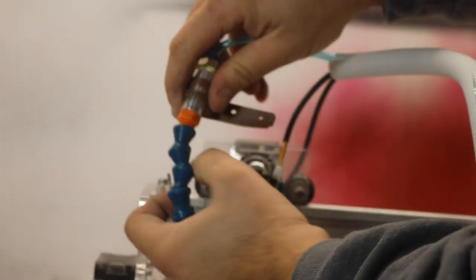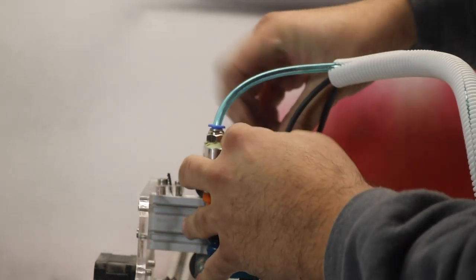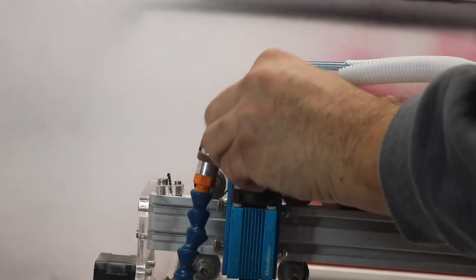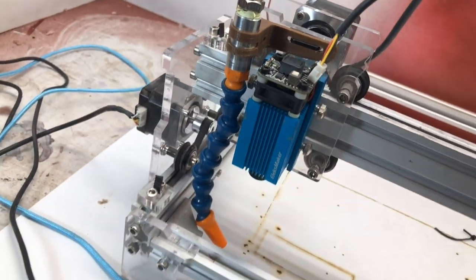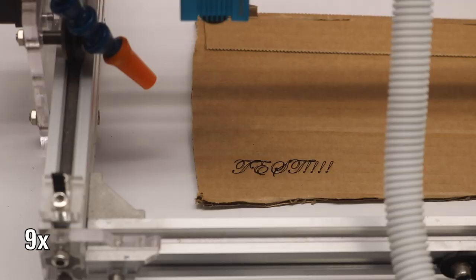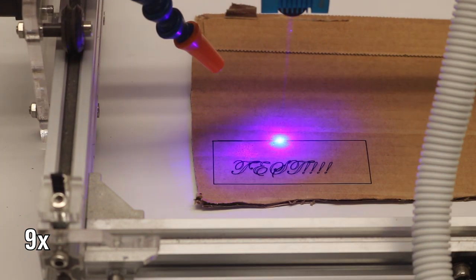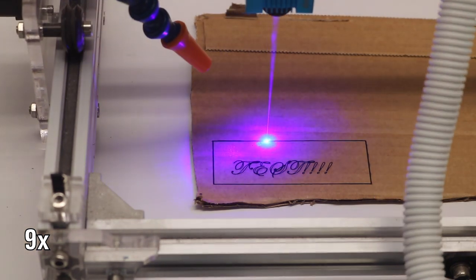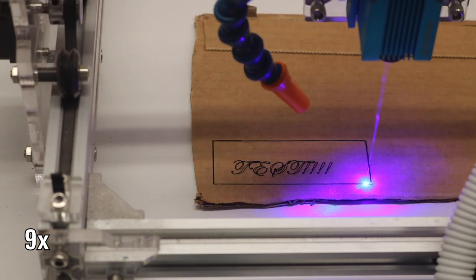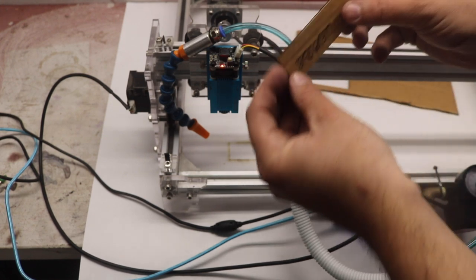I modeled up and 3D printed a little bracket to hold the whole air blast setup in place. It upgrades the zip tie that was holding it on there, but I still ended up using a zip tie to hold it on, so it looks a little nicer. Whether it came out on film well enough or not, it actually really did reduce the amount of smoke at the cut and the general odor of that burny smell this laser makes in the shop. So that was kind of nice. Although I always wonder if that air blast isn't just going to aspirate any sparks or fires generated by the laser. We'll see.